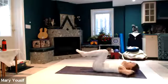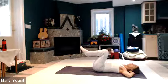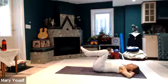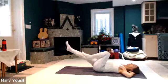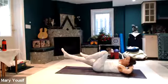8, 7, 6, 5, 4, 3, 2, 1. Head down, knees to the chest. Inhale, exhale. Left knee to the chest, right leg straight. Lift the head, right elbow to the left knee.